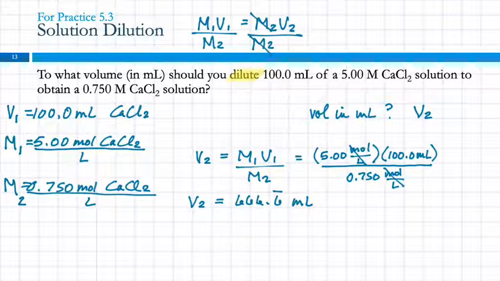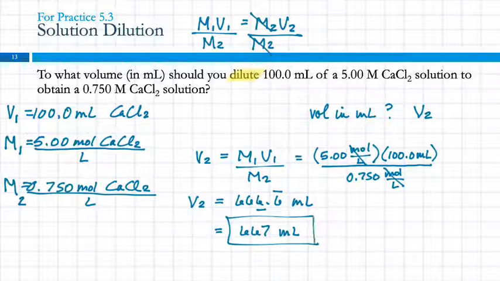How many significant figures should that number have? 3. This volume is 4 sig figs, but this concentration is 3, and this concentration is 3. And so this should have 3 significant figures, and so I'm going to say that this is 667 milliliters. So we don't convert it to liters? I'm not going to convert it to liters because it specifically asked for milliliters. Sometimes it just says what volume, and then, I mean, you could convert it to gallons if you wanted to, and technically it'd be correct. But if it asks for milliliters, you better give it in milliliters.